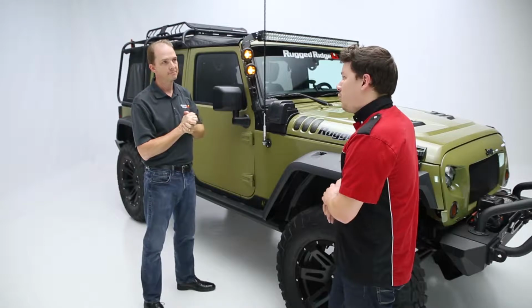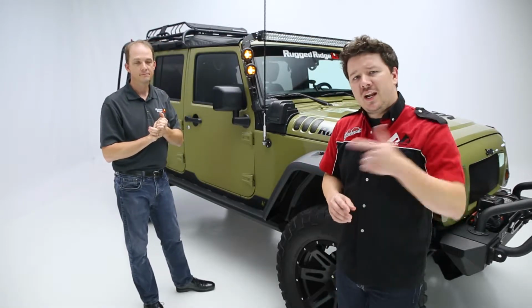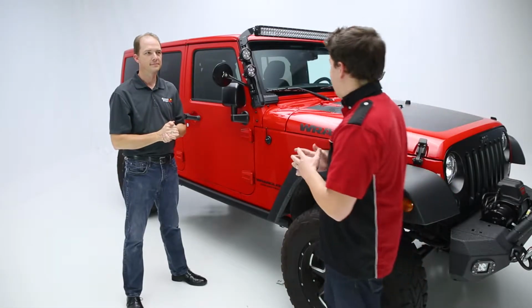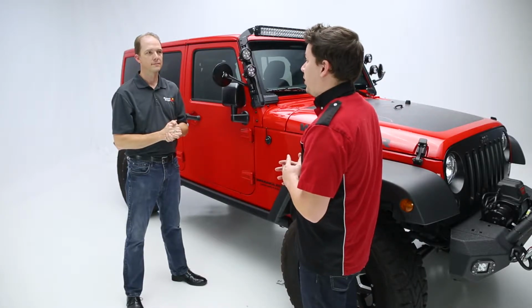Awesome. So before we move on to the installation, we've actually installed this on one of our own Jeeps. So let's bring it in here, talk about some of the features and the different configurations Rugged Ridge offers. Okay, so we have our Jeep pulled in now, and we actually have the product installed, but tell us more about some of the other configurations Rugged Ridge has to offer.